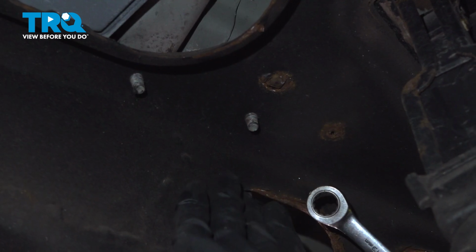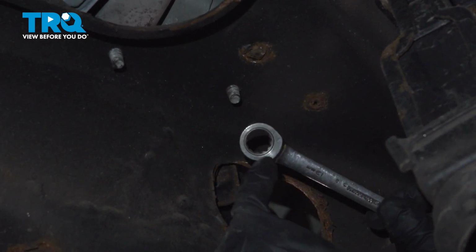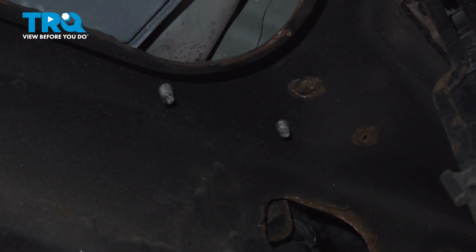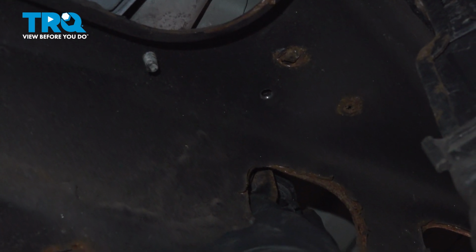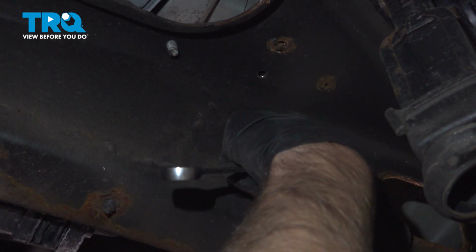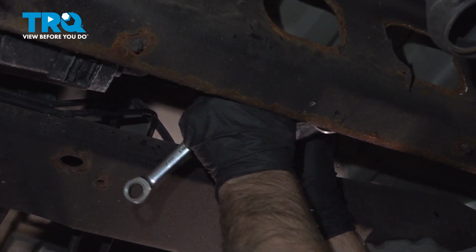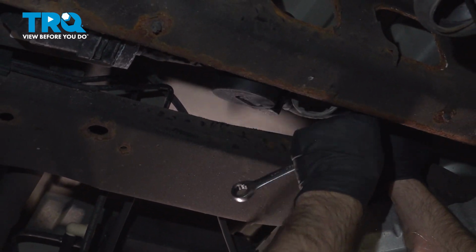You can see right above where the valve is, this is pretty much where the spare tire would be, is a bolt, and it's going upwards, so you're gonna need a 13mm ratchet wrench and just reach over the frame and loosen that bolt up and take that out. Pull that out, and you can see you can grab the valve, slide it up. You're trying to get that little tab out. Once you go up, you can slide the valve back, and it'll come down. And slide this hose out.